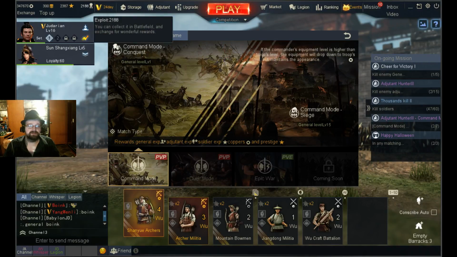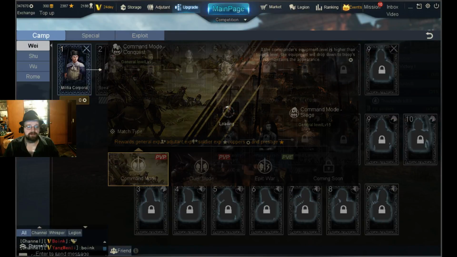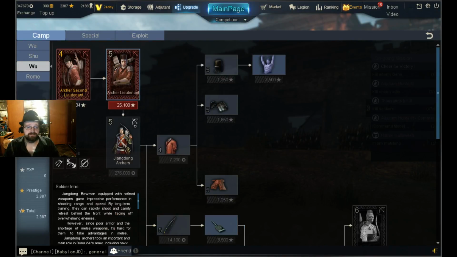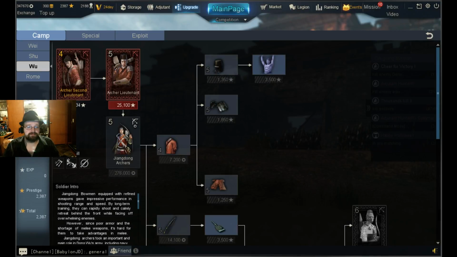Almost got enough exploit. If I go do a PvP, I'll be able to get a new shield. I want to go look up my upgrades, see what I can get. It's getting a little ridiculous in some of the prices. $25,100.